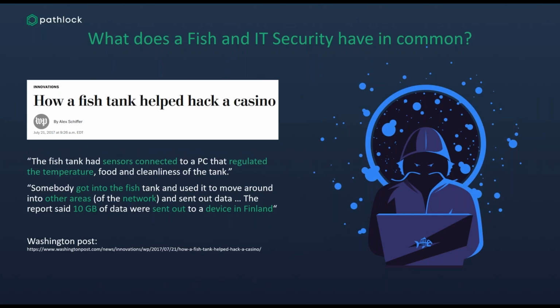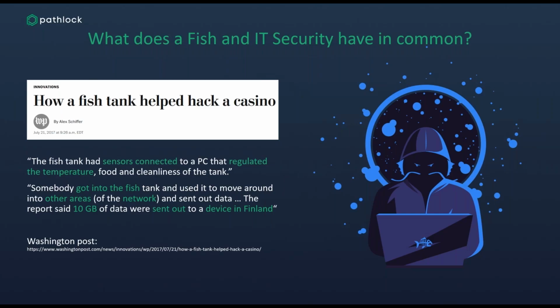And someone was so creative to check that there is an IoT, Internet of Things, sensor, got access to it, and over that hopped into the network of this particular casino and exported 10 gigabytes of data.